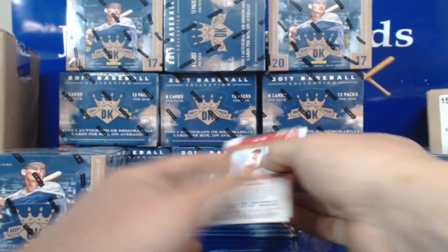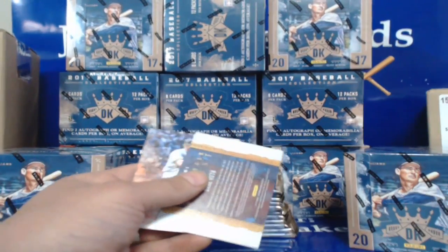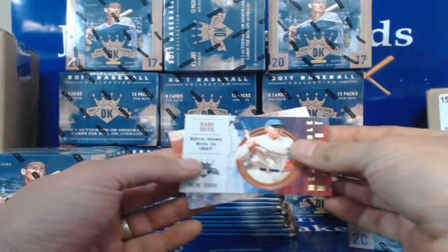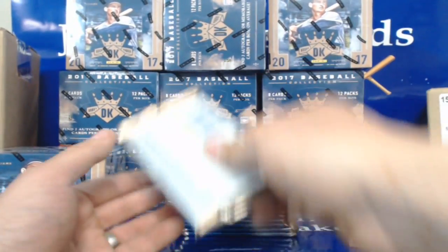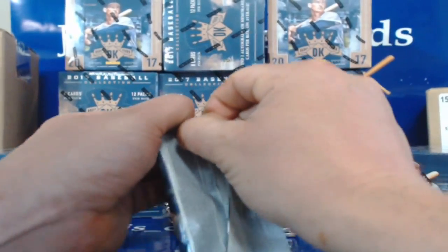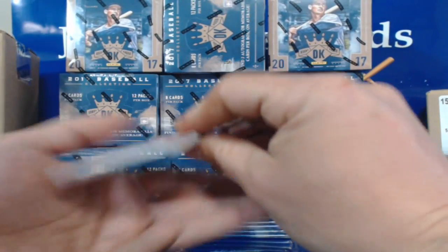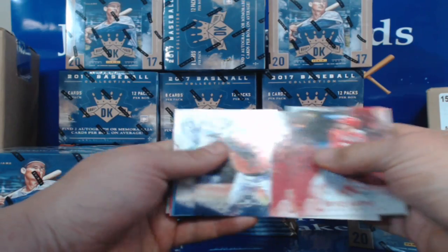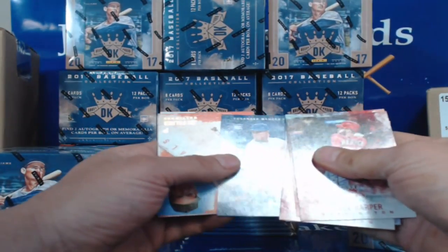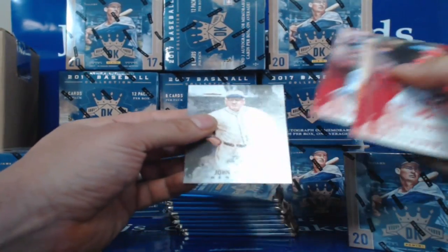Matt Olson, Stan Musial, Chris Davis. Cards are all backwards — Babe Ruth and Madison Bumgarner. There are variation cards in these too, I don't remember which is which variation, but whatever team you got, all cards ship. Bryce Harper, Johnny Pesky, Anthony Rendon, Tasco Hernandez, Yonder Mendez, Jim Palmer, Daniel Murphy, and John McGraw.